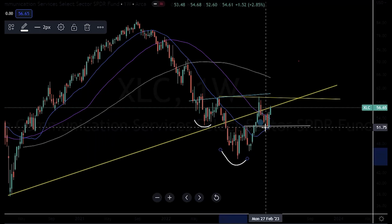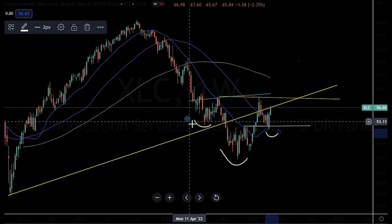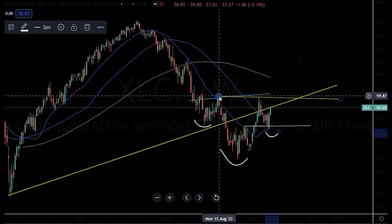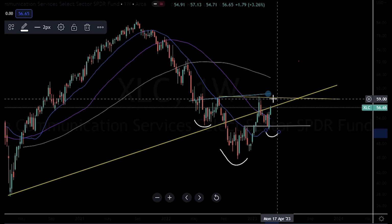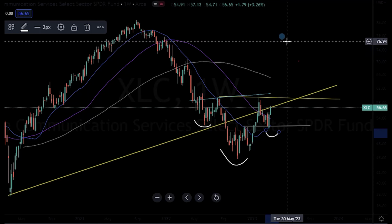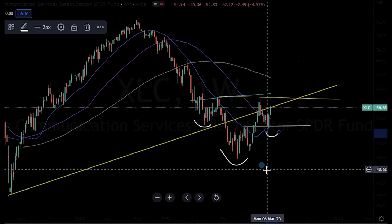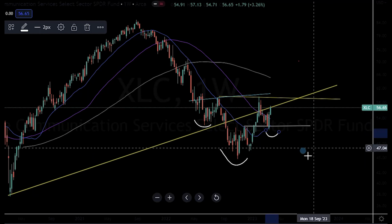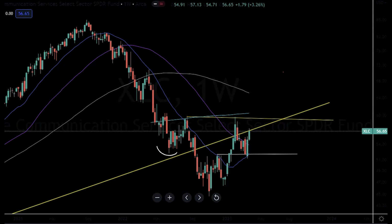Now, the only thing I'm worried about right now is that the markets are extended and this sector is extended as well. So I am watching this pattern, but it hasn't broken this key neckline over here. You really need to get a weekly close above this neckline to entertain this move. And if this were to get a weekly close above this yellow trend line over here, this pattern would likely push you all the way back up to probably about 76, 75 bucks. So that would be a whopping move to go long in some of these names. But again, that is not my base case.